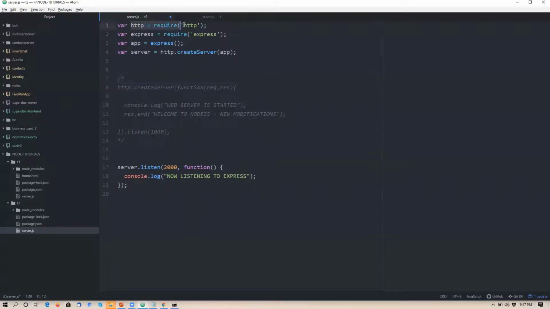So you have created and imported the HTTP basic library from Node.js. Then you have installed Express and imported Express. You have created an application out of Express. And using the HTTP library, you have created a brand new server, but you let Express handle that web server or Node web server in a new variable called server. Now in configuration, you are saying server.listen, a new port number, and you have given a callback function, and you simply output a console.log. That's it. It's that simple.